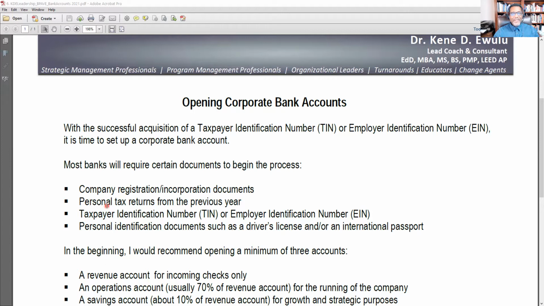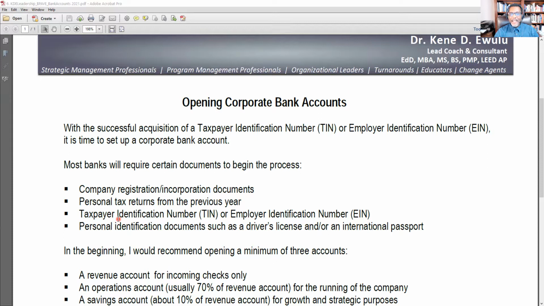You have your personal tax returns from the previous year. If you're a new business owner, you don't have tax returns for this year for now. And because you're a new business owner, they'll see from the registration date on your company that you're less than a year old, and so you do not qualify. You do not qualify to have a tax return, okay, for the previous year because you were not existing the year before.